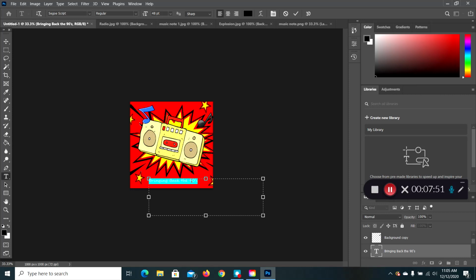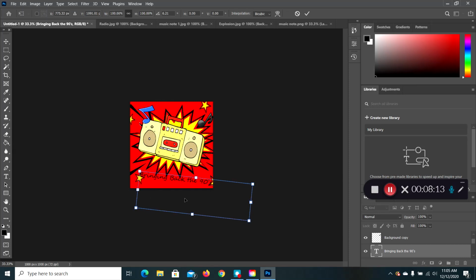Move it over. And as you can tell, the font kind of blends in, so I'm going to change the font. Alright, so I changed the font to Impact, so it's a little bit more broad.